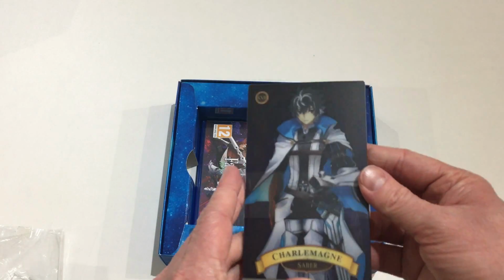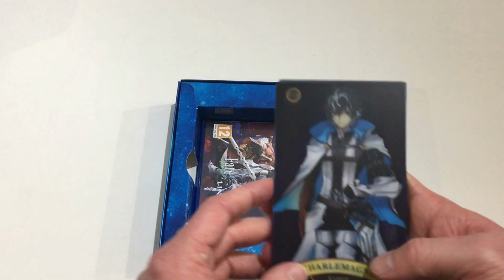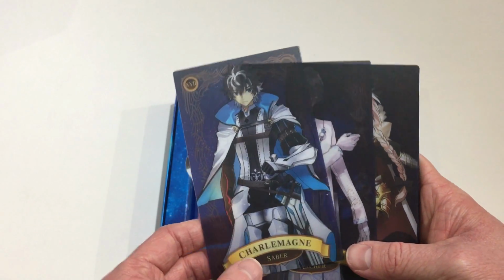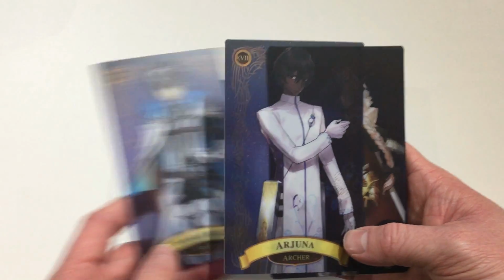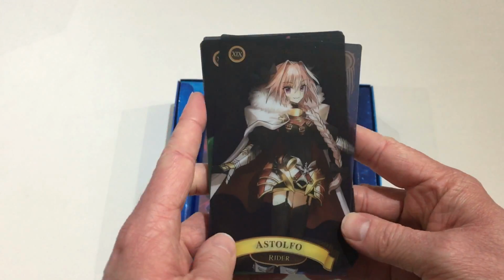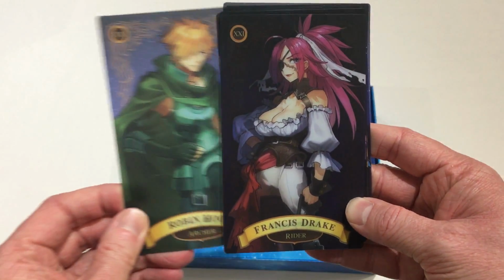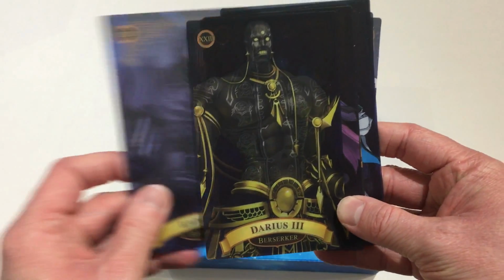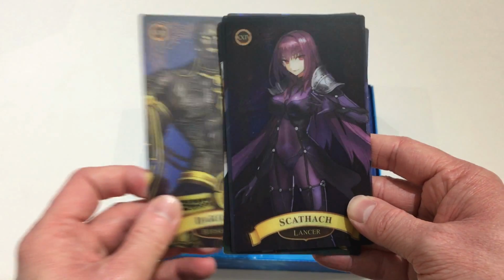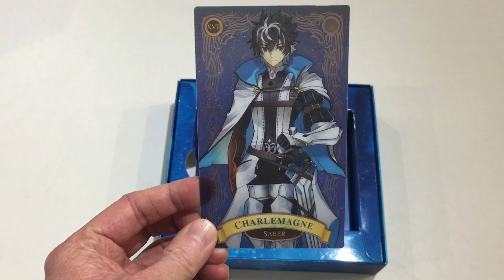Next up, we then have the character art cards. Now, there's 10 of these, and these character art cards follow on from the previous Fate EXTELLA Umbral Star Collector's Edition. So if you had the Collector's Edition for Fate EXTELLA the Umbral Star, all of the art cards which are in here will look and be designed similar. So if you've got the previous 16 cards, combine those with the 10 cards here, and then you've got all 26 character art cards that are available in Fate EXTELLA LINK, which is kind of a cool feature I think that we've done. And yet again, if you shine these cards up into the light, they will reflect and show a bit more design and artwork, so it's well worth taking them out of the packet and having a look at them.